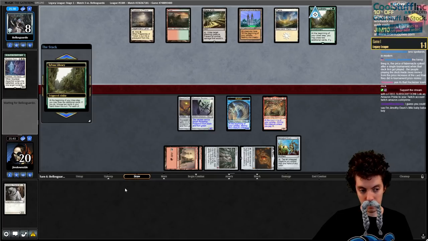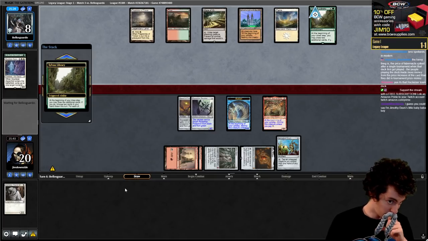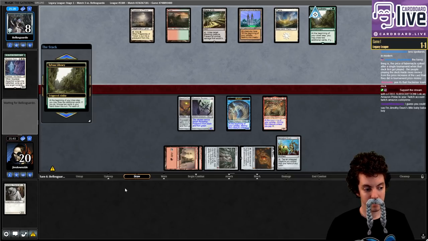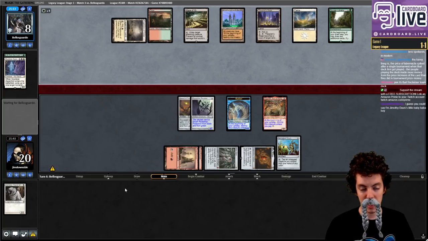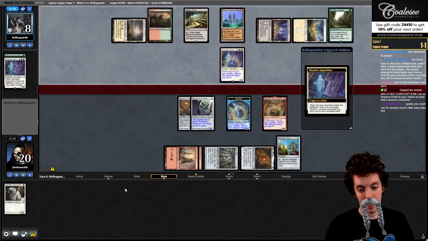What's up, horse? Sylvan Library. Imagine if our hand was good this game, you know? Their hand was pretty bad, all things considered. Dryad Arbor... Despian Stage? Cool. Another Skyclave. Cool.